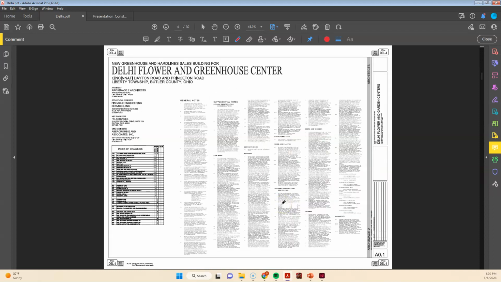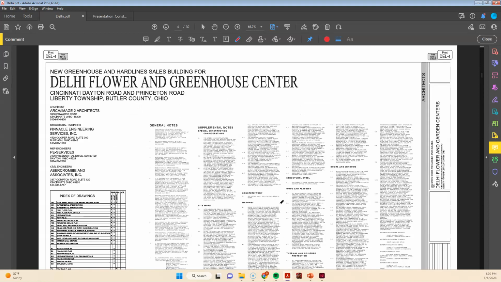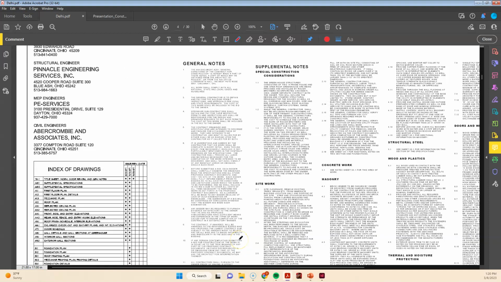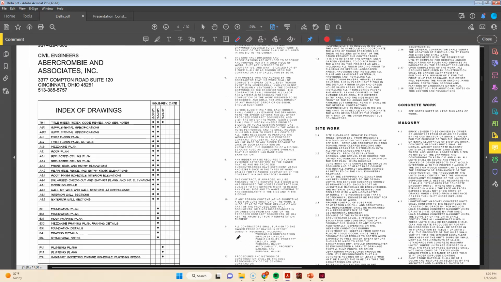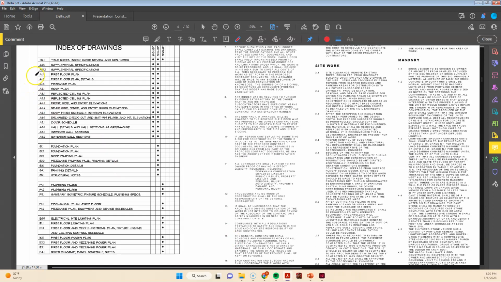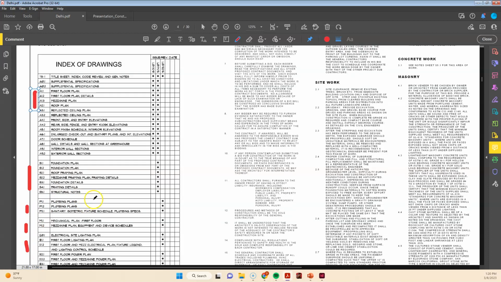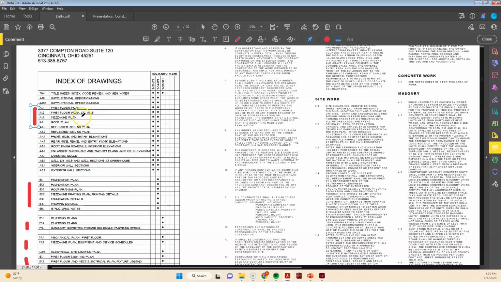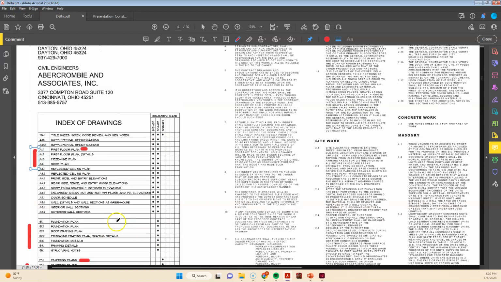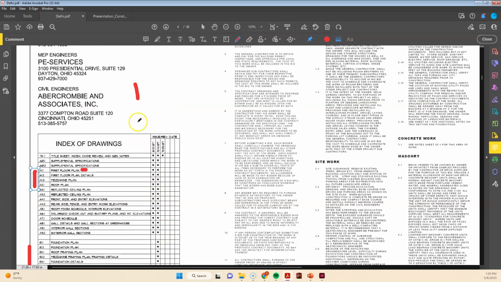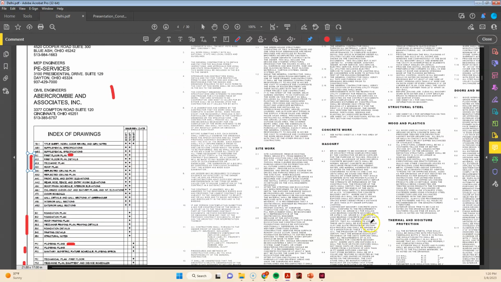So now we have our cover sheet, very important. And I discussed the drawing index in the previous video, so I'm not going to talk about that much. We talked about the importance of the designations, the A's, S's for structural, P for plumbing, M for mechanical, E for electrical. We talked about the issue dates. We talked about consistency from A11 being a floor plan to seeing it again in here, P11 being a plumbing plan. The team is represented on the cover sheet, and then these are the written specifications.